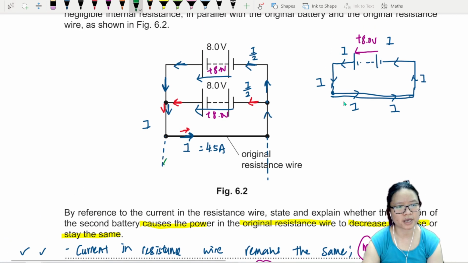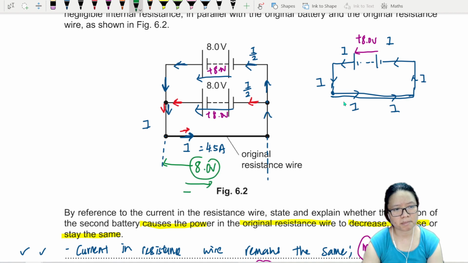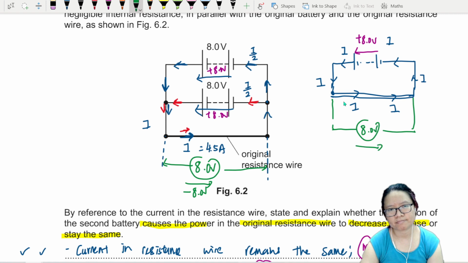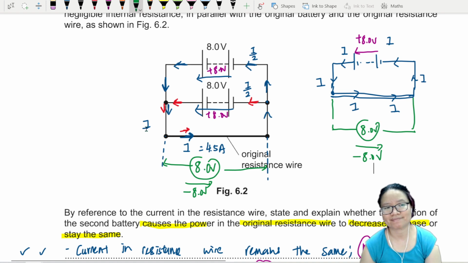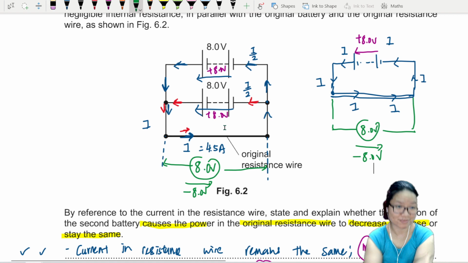This is still going to be 8 volt minus 8.0 volt. Just like if you connect here to here, it's still going to be 8.0 volt minus 8.0 volt. Battery boosts the whole current arm. This battery gets to share with another battery, but they also get boosted by the same amount. Okay? So that is this.